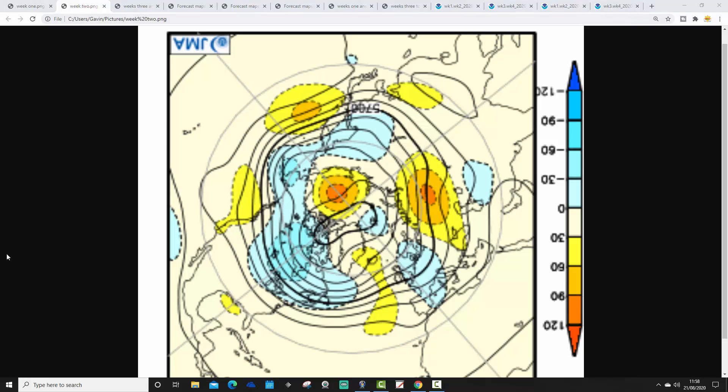Week two takes us from the 28th of August to the 4th of September. With below average heights over and to the east of the country, and above average heights out to the west in the Atlantic — a bit of a mid-Atlantic ridge — the jet stream could be doing something a little bit like that. That looks like it could be quite a cool and showery start to September, ending August and beginning September on a cool and showery note. The Atlantic is blocked off, so possibly not overly wet, but certainly quite cool with winds coming in from a northerly direction.